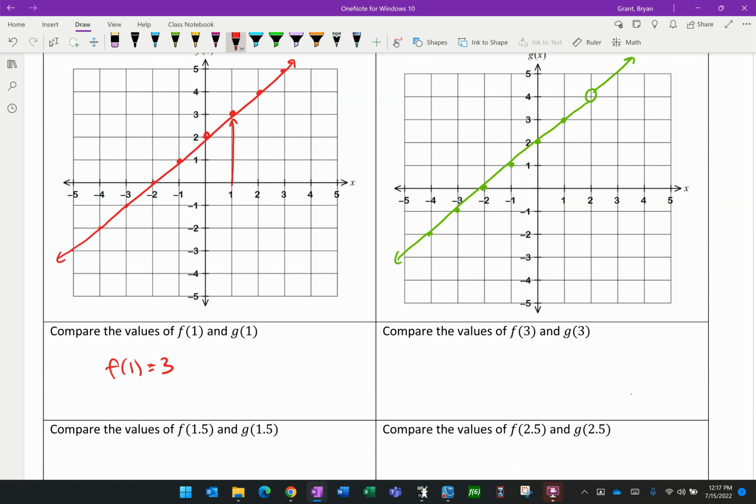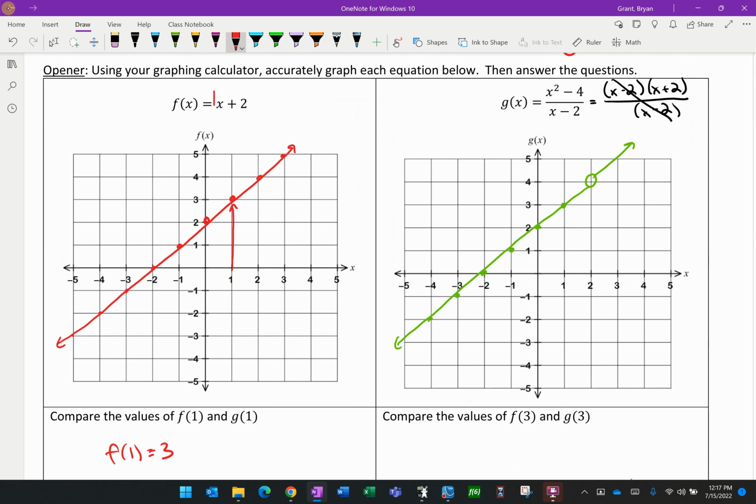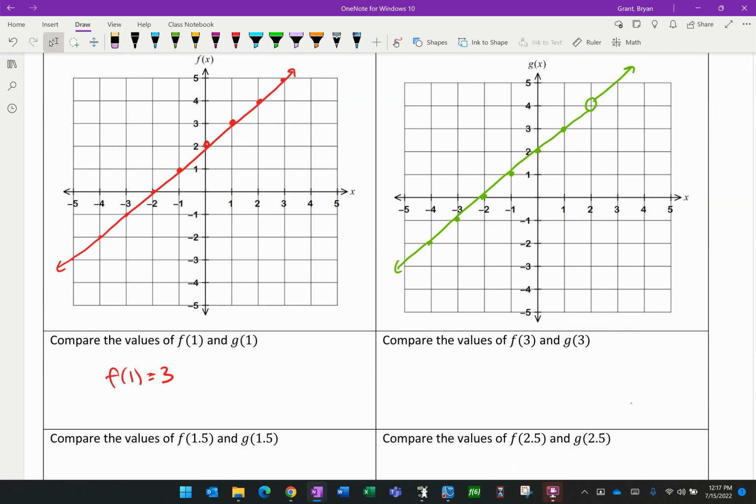Now, if you didn't have the graph, you of course could have taken the 1 and put it in for the x and said 1 plus 2 is 3. Same idea there, nothing too bad. But we have a graph, so we might as well use it, right? F of 3, we go to 3, we jump up, we see that that's 5. Easy enough. We can do the same thing with g of x as well, right? G of 1 is 3 as well, and g of 3 is also 5. So I can just say that also equals g of 3.